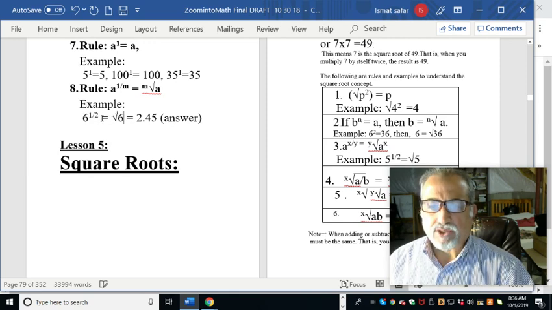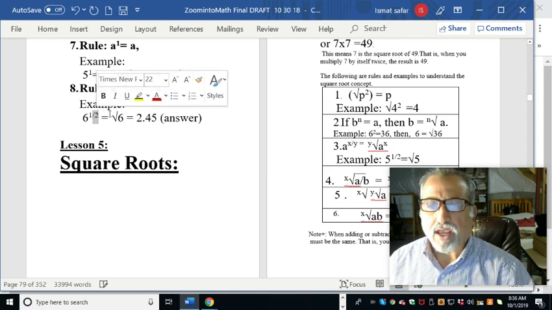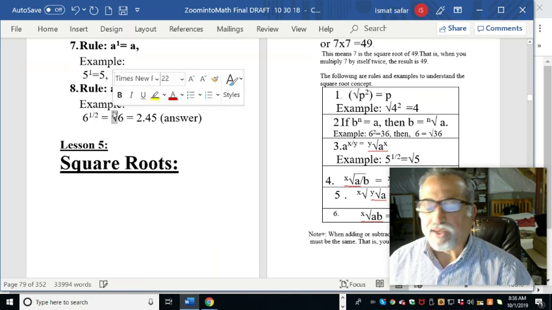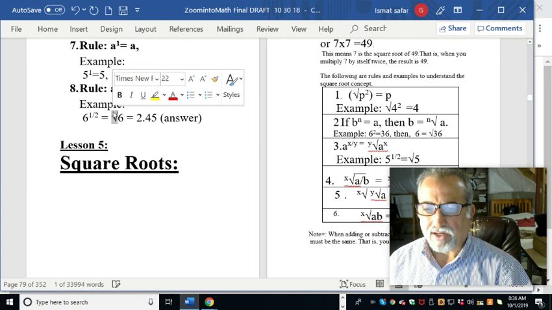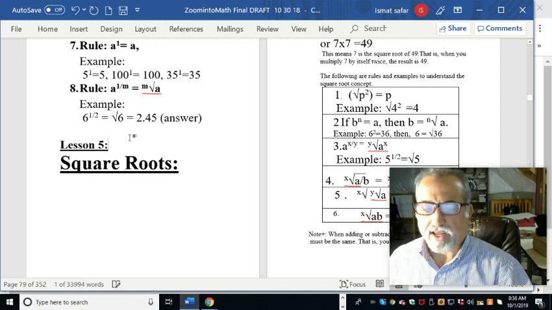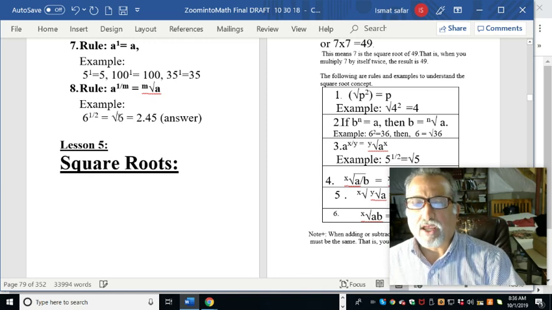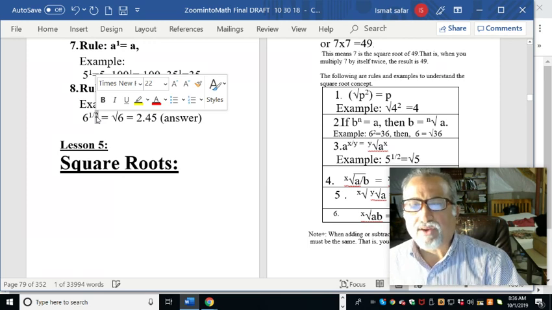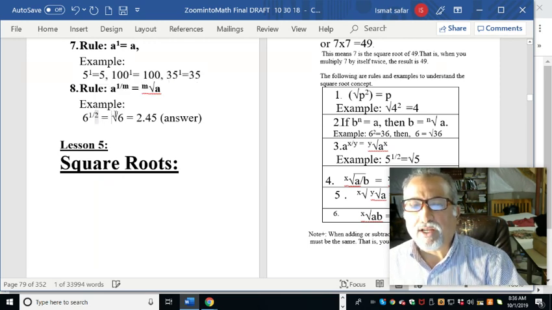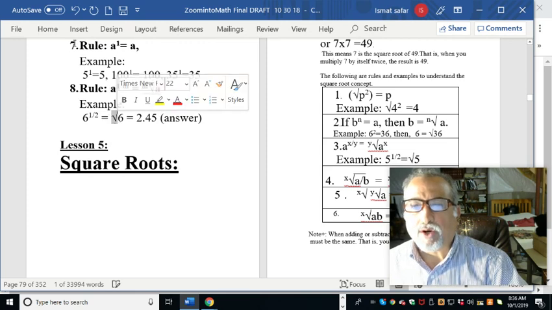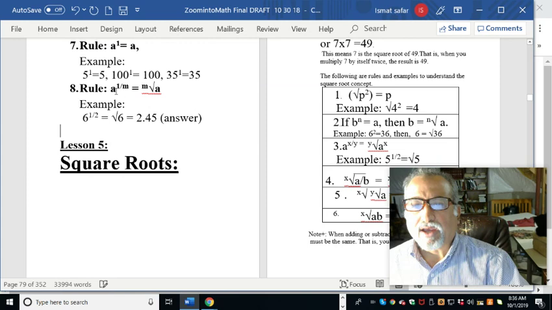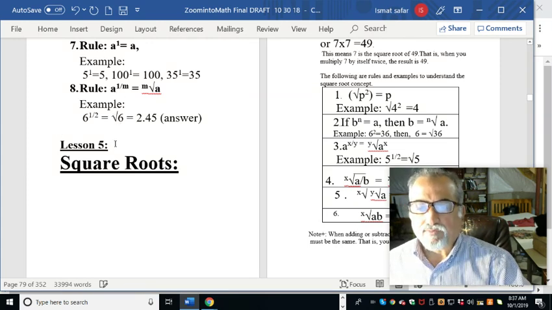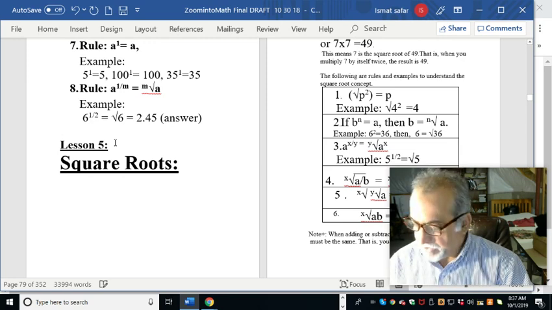Because of this 2 here, it should be on the top over here, but they don't put it in that square root symbol, because it's obvious, or really standard. But if we have number 3, we have to put 3 on the top of this square root. I'm going to give you an example in a minute.